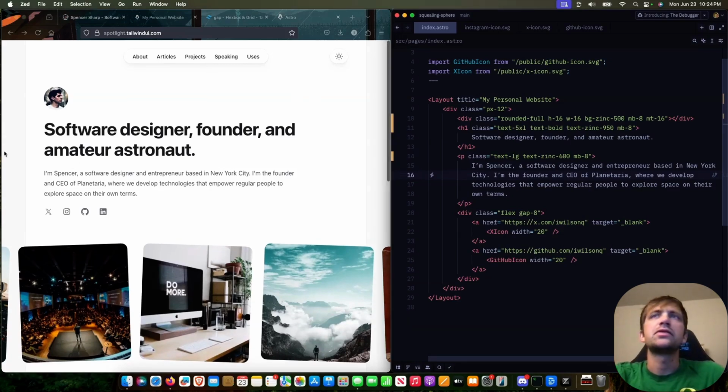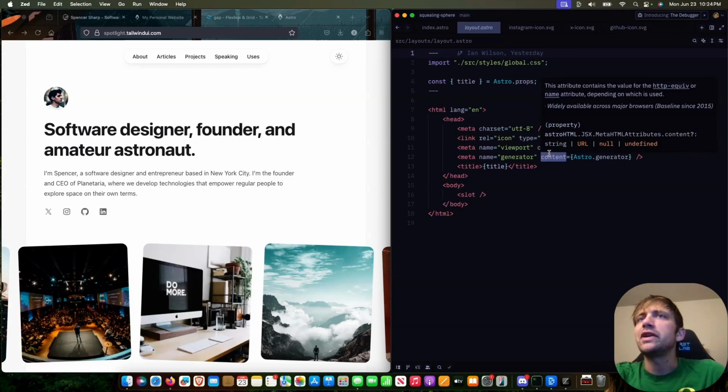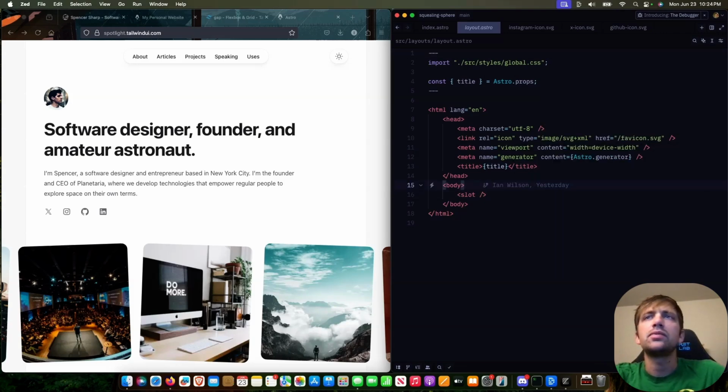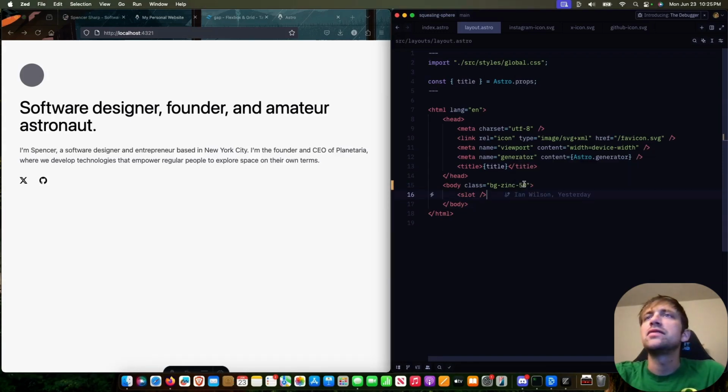And now let's adjust the layout so we can get that background and this white card on top of it. Makes it look more like a page. So I'm going to go into the layout file for this one, and for the background, I'm going to put that onto the body so it applies to every page, the whole body element. And for that, I'll go bg-zinc-50. So just a very light gray color. It's kind of hard to see if that even applied. Okay, it did apply. I'm just kind of blind.